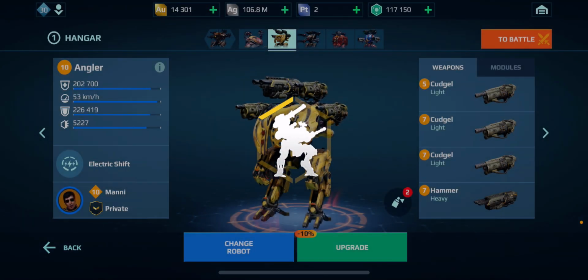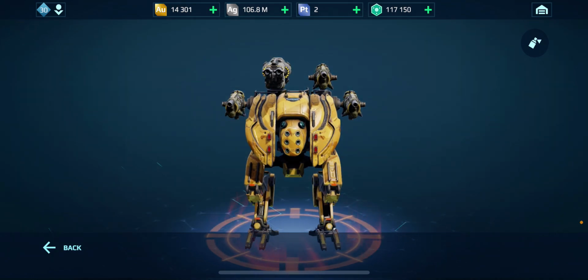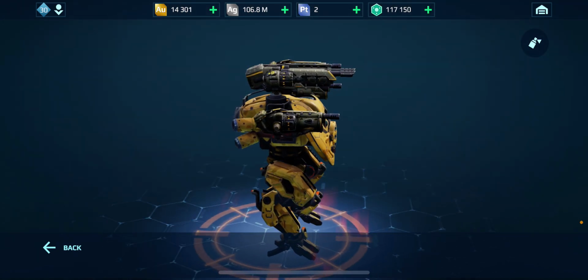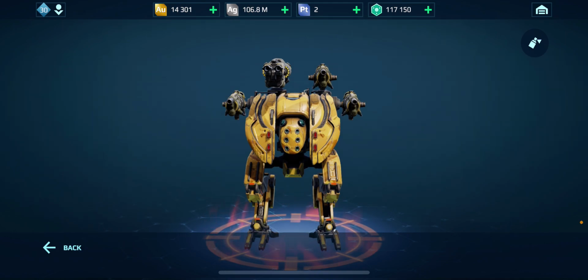Alright. So, that is the angler with the hammer and cudgel. Definitely a strong build, if you don't have, like, claw and talon or any other really good weapons. Well, I mean, sonics also work, but if you don't have that, you have these, would recommend. Very good. I mean, I already know a lot of people probably run this build.